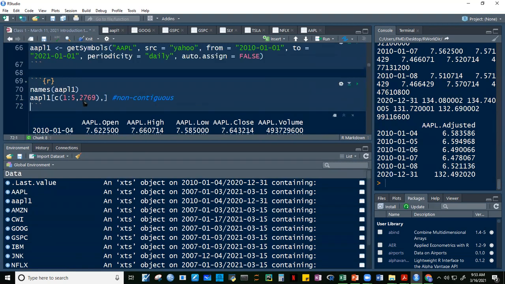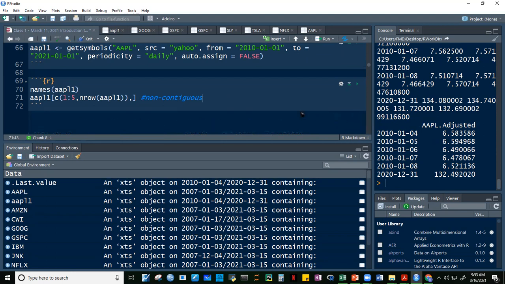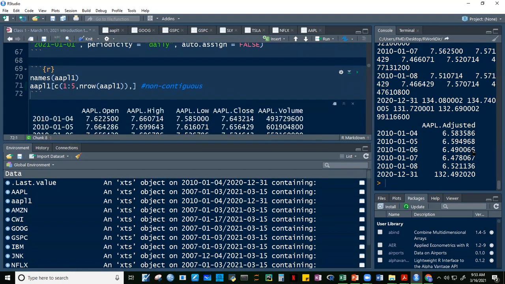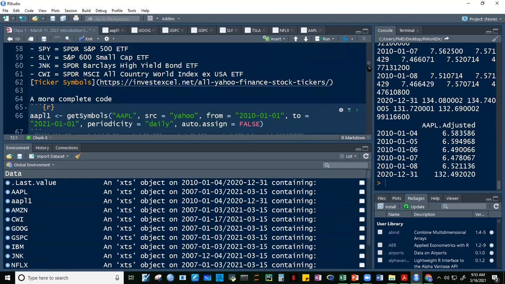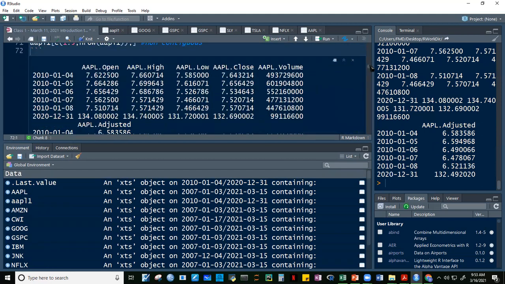However, guys, hindi magandang ganito. What's an alternative for this? Instead of typing the number, we can just use the nrow function ni AAPL1. Ibig sabihin ng nrow, kung ilan yung number of rows. Okay, so nrow is the number of rows, which is yung kanina din, no? But it's better to write it this way. So let's run this. So will it give us the same answer? Yes, it gave us the same answer, no? December 31.